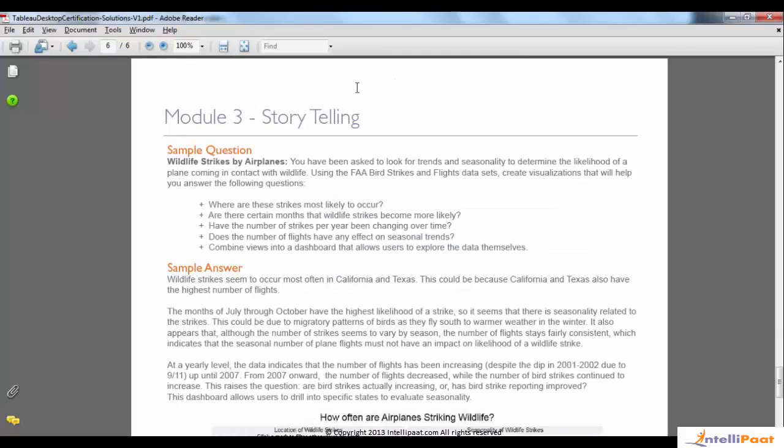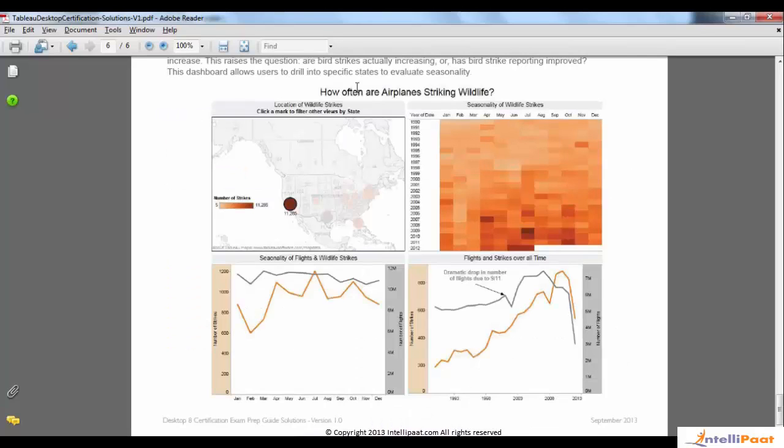You can go through this, and then you also have storytelling, which is about the wildlife strikes by airplanes. Here you can see this is all sample answers. It's all based on your experience and storytelling on Tableau dashboards. You could come up with a better way of doing it than this one. This is just a sample that it's telling you. So you can actually build a graph and then have this highlight, where the darkest square or rectangle tells you there's been the most number of strikes, which is actually July of 2009, where probably the most strikes are happening.